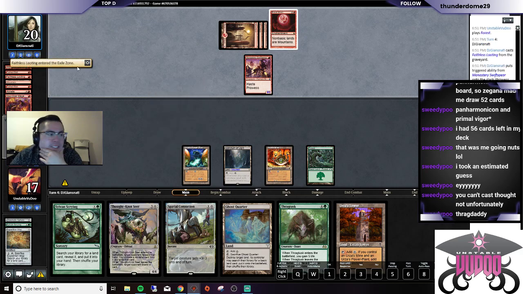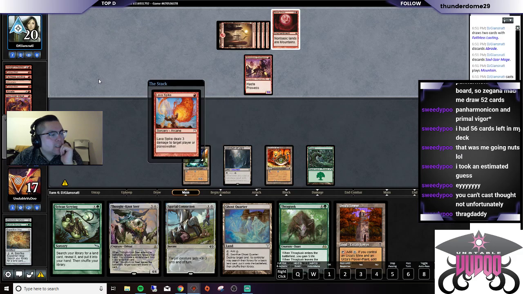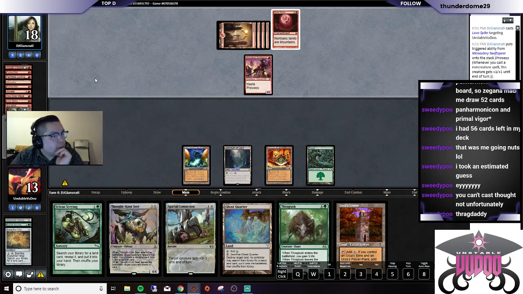Yeah, I can't cast Thought. Can't cast Thought, can't cast this Contortion. It's really a sad day. But they are down to 2 cards, 1 card, and we're going to go to 9, go back up to 14. That's really not bad.